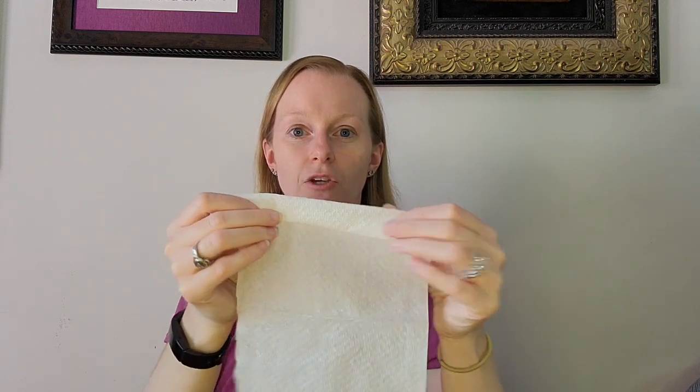For the waistband of your skirt, if you are just doing a simple rectangular skirt where each panel is a simple rectangle, then I would just suggest taking your skirt and folding it over. Just fold it over a tiny bit and then fold it over again. That way you've got space here, and you want to allow enough space for whatever you're using.